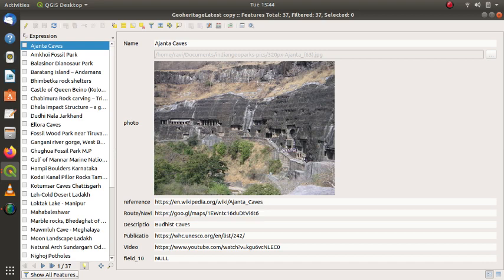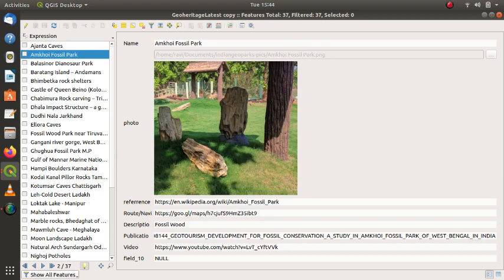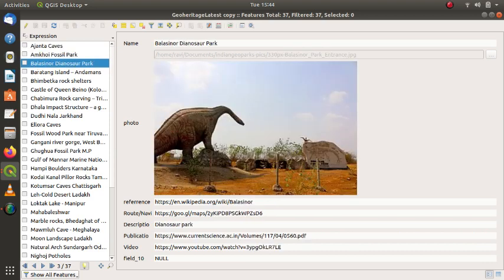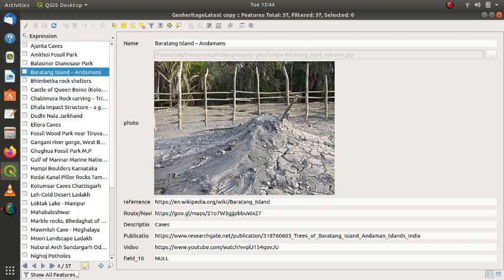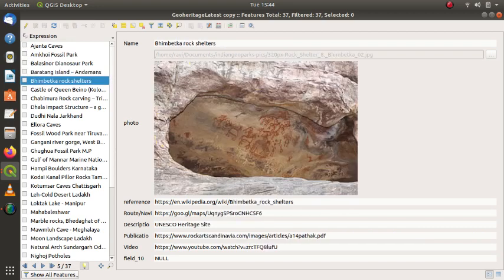So these are the Ajanta caves, and this is Amkoi Fossil Park, and this is Balasinor in Gujarat, and Andaman's mud volcanoes, and Bhimbetka rock shelters, so on and so forth. This is going to be added to the Indian Geoparks website. So I've shown you roughly what can be done.